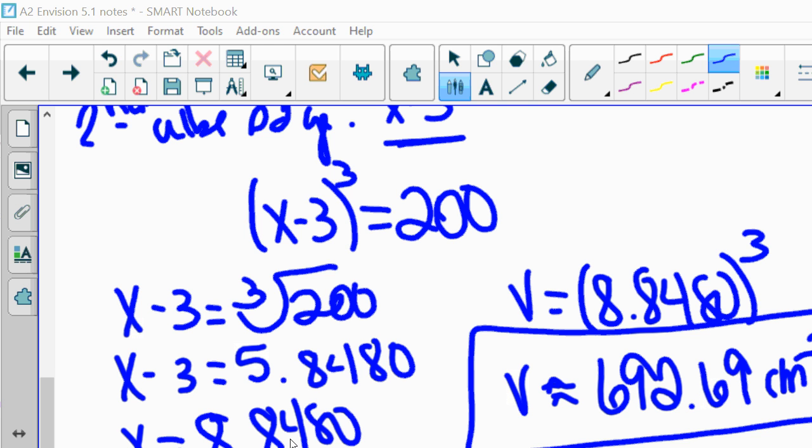Okay. All right, the homework. For today, you're going to continue what you started yesterday. So again, it's in Envision, 5.1 on Envision. Whatever you did not get done yesterday, you're going to finish today. Now you have all the tools and resources you need. You've seen examples of everything. You know how to do all of the ones that have been assigned to you. And the entire assignment will be due tomorrow at the beginning of class.